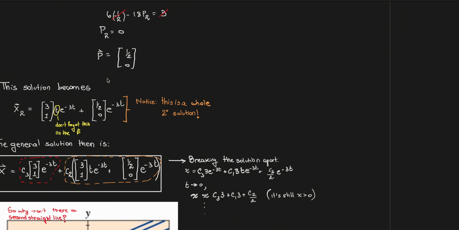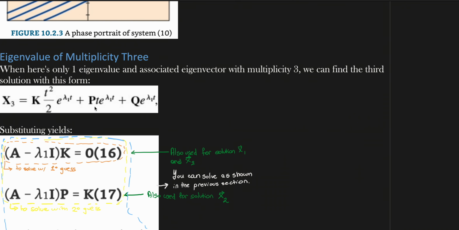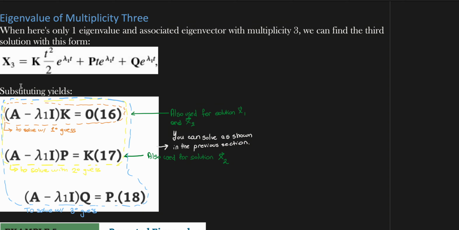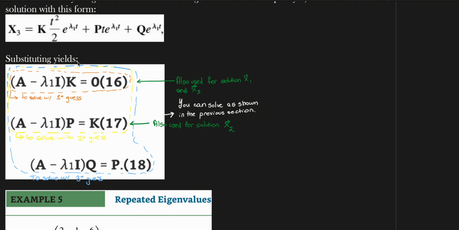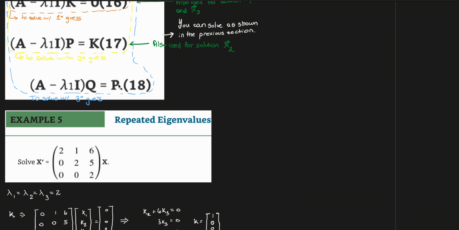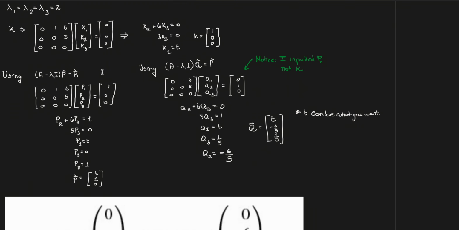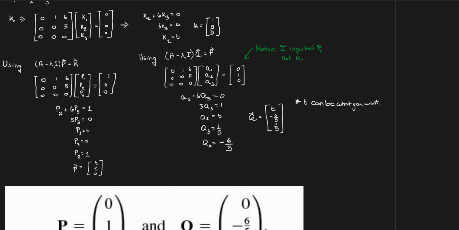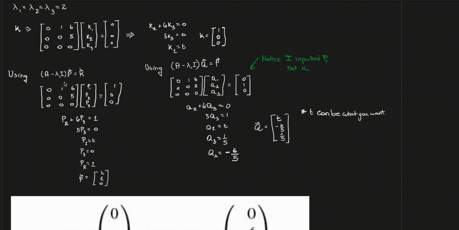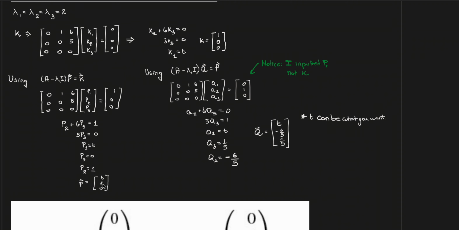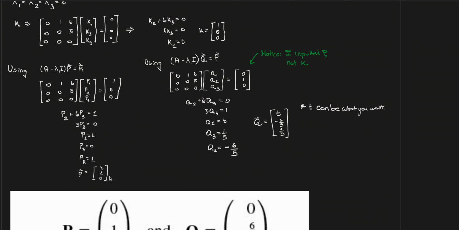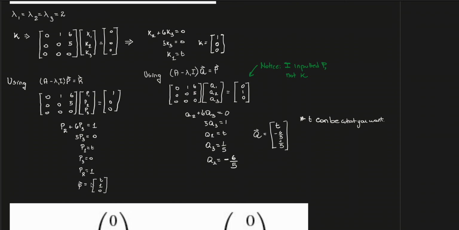You can do the math, and I encourage you to do it with this. It'll take a little longer, but it'll be instructive, because then you'll realize that one has to be 0, the other has to be equal to k, and the last term has to be equal to p. So that's why we're doing this. I put my k here, which I found here, and now I solve for p. How do you solve for p? You can substitute back in like I did here, and then define whatever variable is not defined at all. I put a t for p1, because we don't have any p1s here, so we get to choose whatever p1 we want. And I wrote it over here.